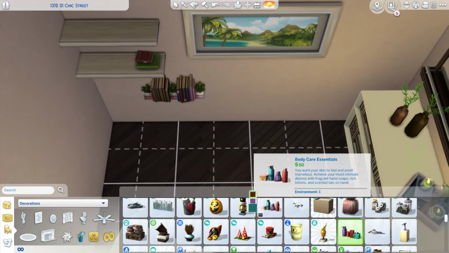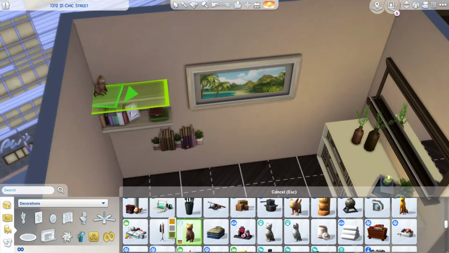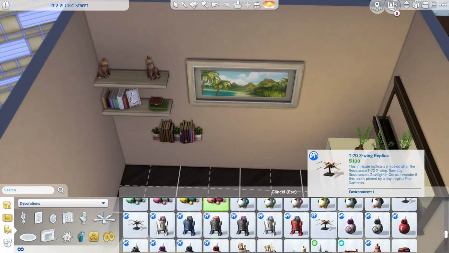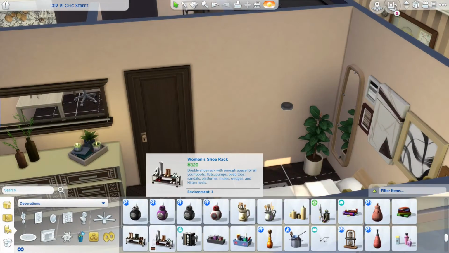And I just gave her some over the desk shelving. We've got some more books, some pictures. And I don't know why I added the cat and dog statue, because I'm fairly sure I end up ditching the tropical painting above the desk too for something a little cuter.